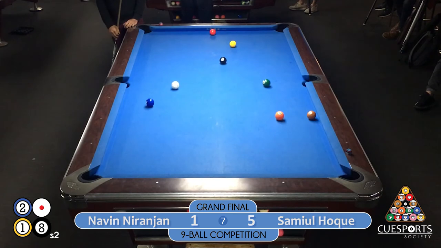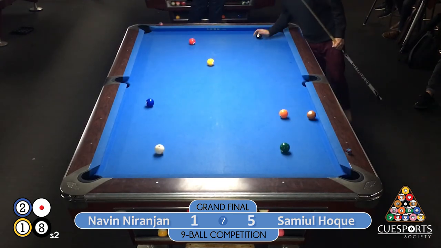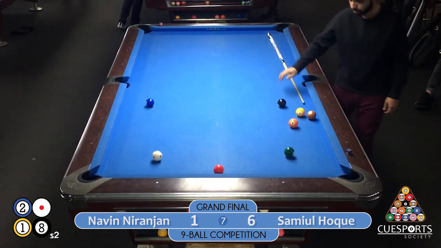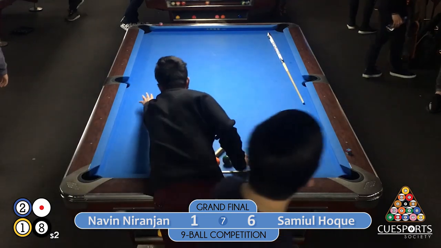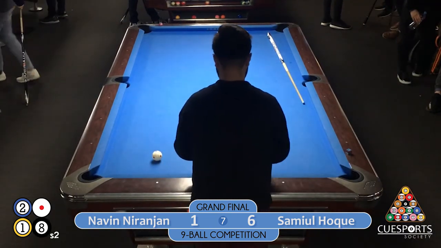Is it a golden? It is a golden break. He puts his hand up. He does sincerely apologize to Navin. And he now is 6-1 up. Samuel's on the hill. He is on the hill. That is very correct. This is a very short commentary game.